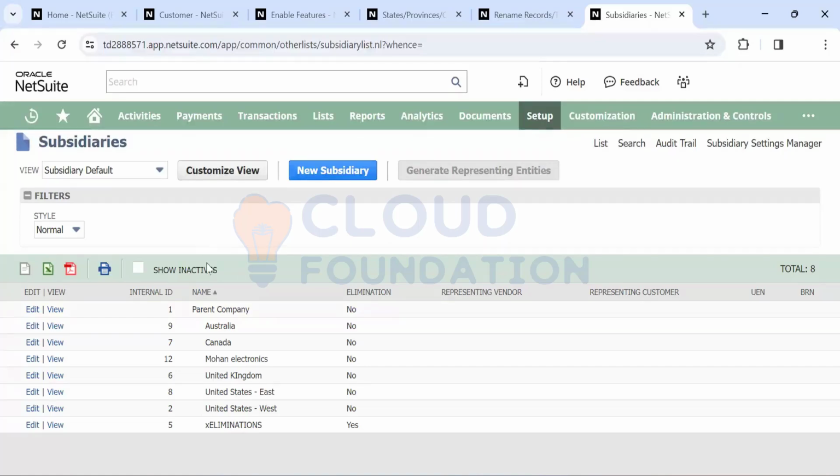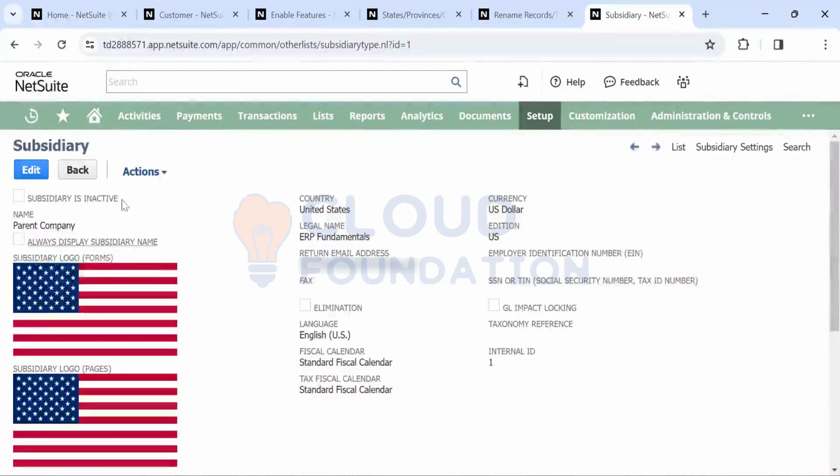So this particular parent company: when we get the NetSuite license and configure the company information, this parent company subsidiary is automatically generated.